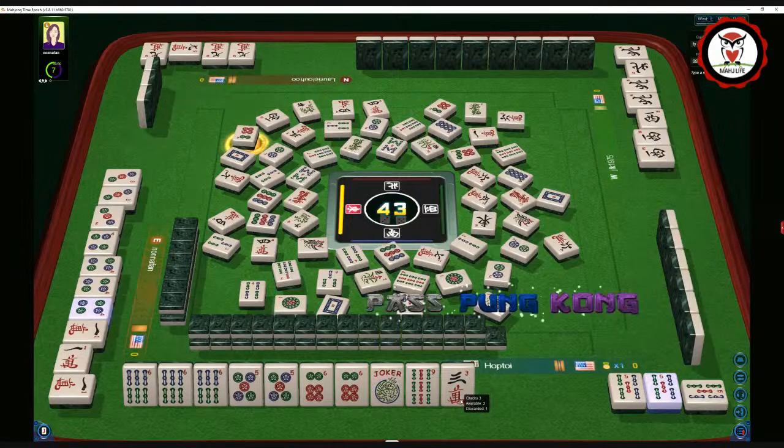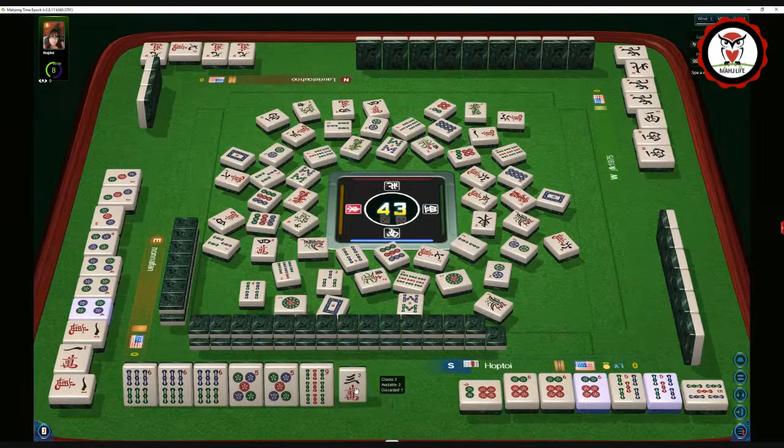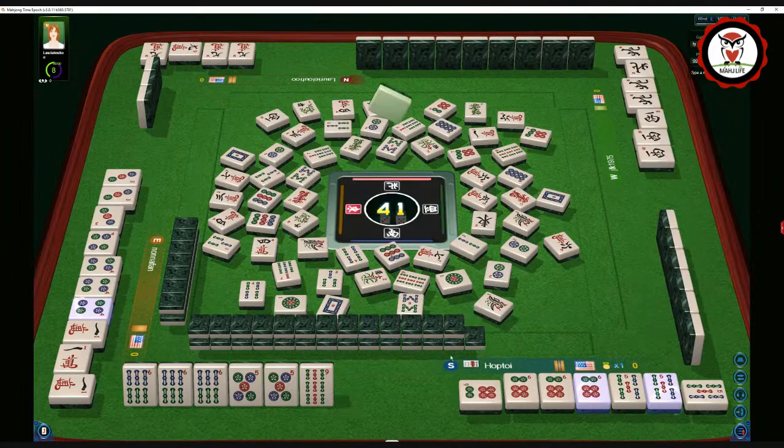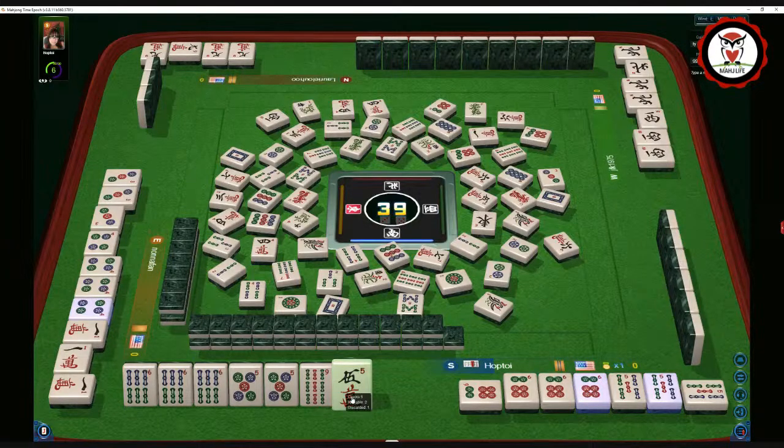6 dots. Okay, we're gonna Kong. Kong. Okay, now we'll let the 3 crack go. 3 characters. And we have 1 discard. That should be safe. 9 crack. We're going into the end game right now. And we have a good safe discard, I think. 3 dots. 2 bamboos. We do, let's see, 5 crack, 1 is out. That's riskier than the 9 bam. 5 characters.